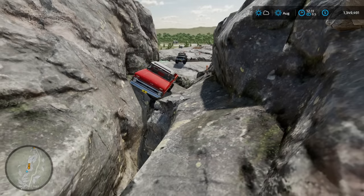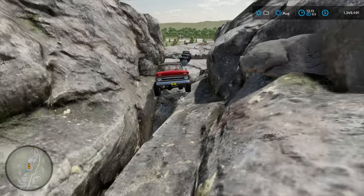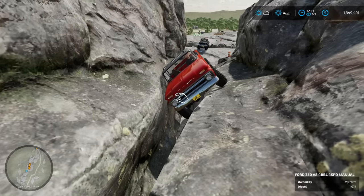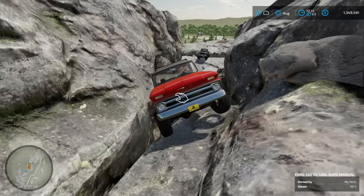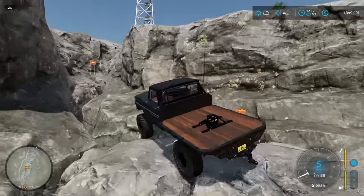There's no way, man. My axle's dying inside. It's literally getting squished by the wall. I wouldn't stand there if I were you. Your cab, your light bar. There you go. And I'm stuck on a rock. No, I'm not. Stuck between a rock and a hard place.